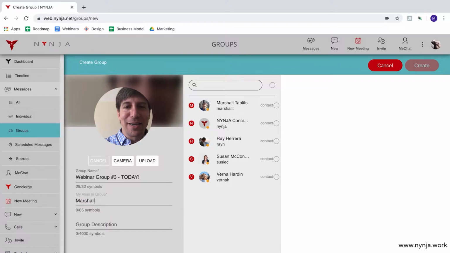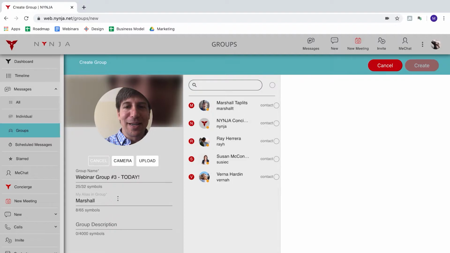And alias. What I like about the alias, and I think it's worth taking a second to discuss this, because it's kind of a security feature as well as for convenience for the people in the group. So by default, your name will show as your name. For example, I'm Marshall Taplits, and I will show in the group as Marshall Taplits.